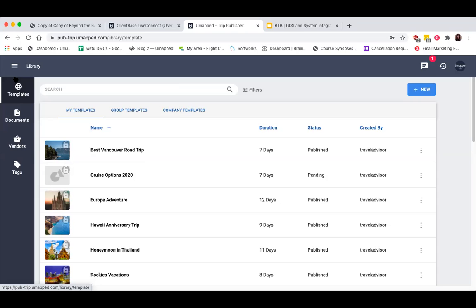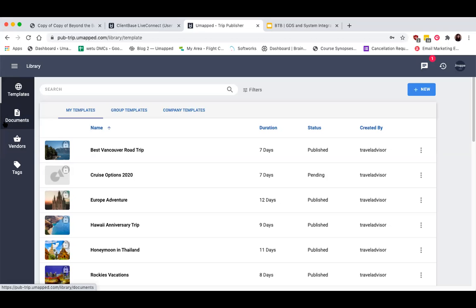Now, today we're not going to delve into how to actually create these things, such as a document or a template. We covered these topics much better in more dedicated webinars, and they would take a lot more time than I have available today. So today, I just want to focus on how these can be made available to all users in your company and where those users can find these resources.